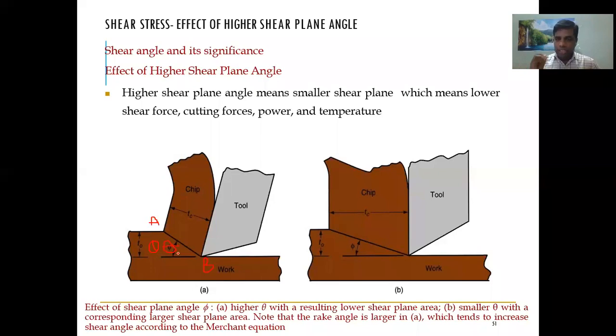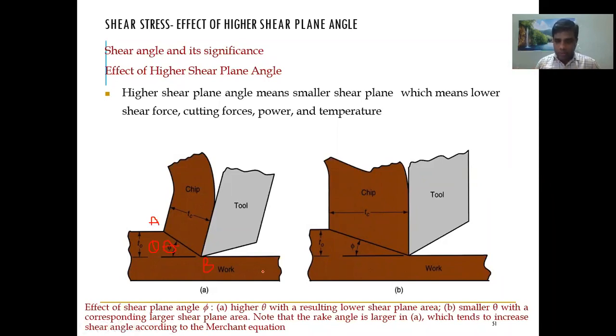Shear force decreases, cutting forces required for cutting are decreased. As the cutting forces decrease, definitely power requirement is coming down. So as power requirement is coming down, yesterday we have seen the heat is generating, whatever the power we are supplying, in that 98% of the energy is converting into heat. So you are supplying less power, so obviously temperature increase also is decreasing. So always we need to make sure we go for high shear angle.